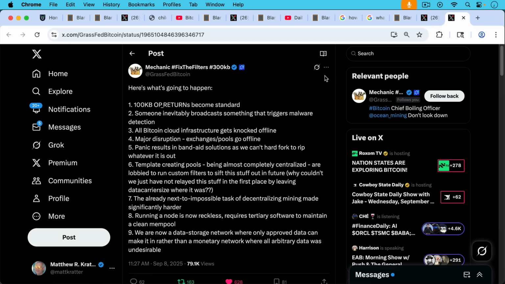So get the word out. I'll put links in the description notes below that can teach you how to run a Bitcoin Knots node for free, how to build your own, use your laptop, or purchase a personal server to do it. So be sure to check out the description notes if you want to help to fight this problem and run Bitcoin Knots and send a signal to Core, and also protect yourself from relaying this sort of garbage around the network when this stuff comes online. You'll definitely want to be running something like Bitcoin Knots or something with similar filters.